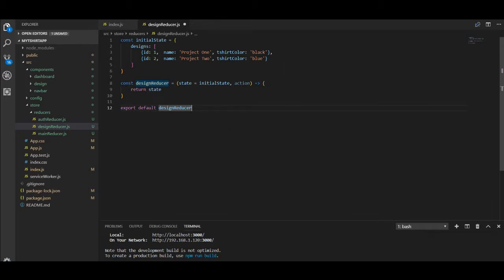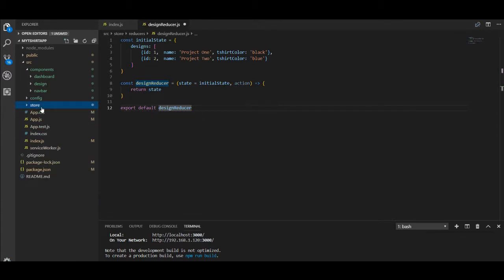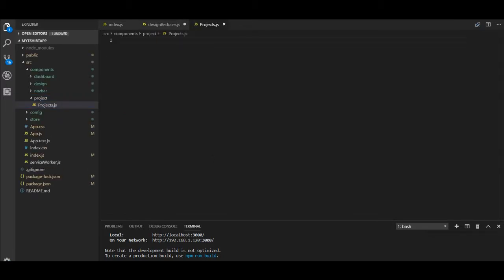Okay, so let's begin by creating a component under this one, and we are going to name this as project. Alright, and then we'll also create a project component.js, and let's import React.